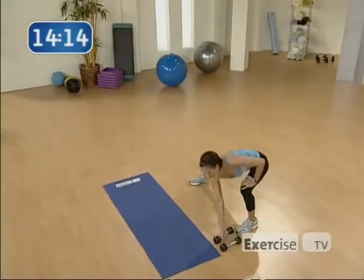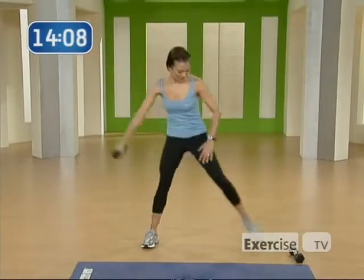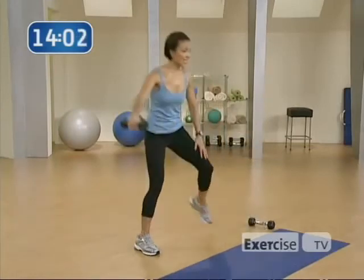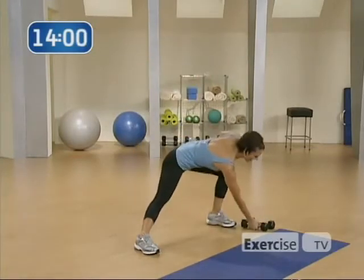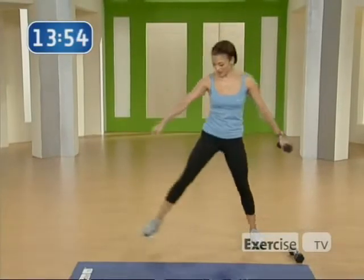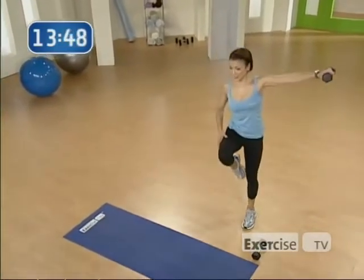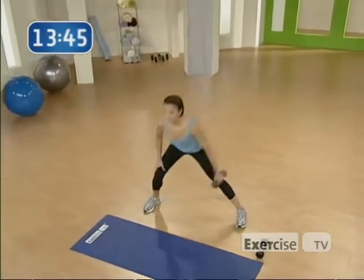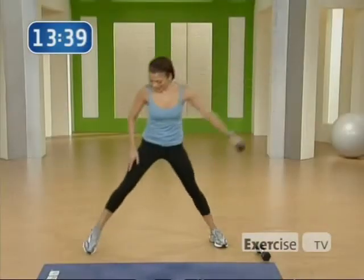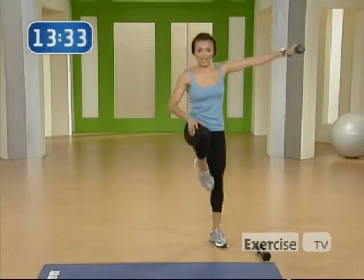Beautiful. Try this four more times, yes? Come on, lift that knee up a little higher. Three more. Gorgeous. You're doing great. Come on, two more. No stress here, just a whole lot of fun. Last one. Beautiful job. Switch sides. Step out to the left. Gorgeous. Again. Breathe. You got two more. This is your last one.